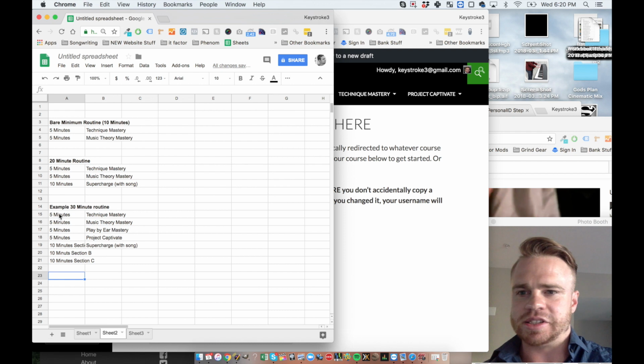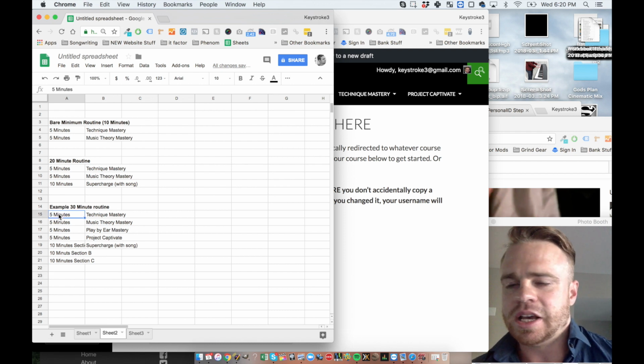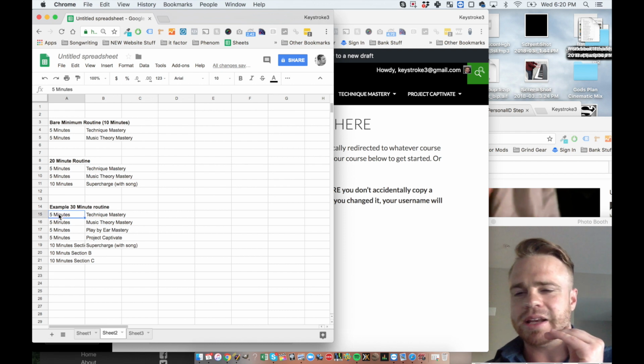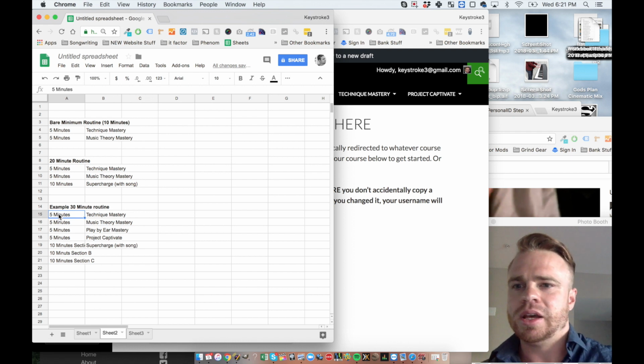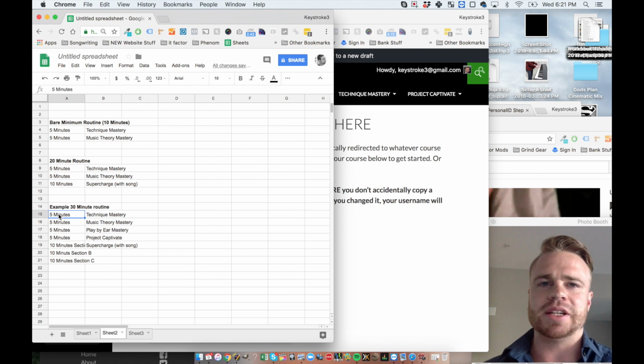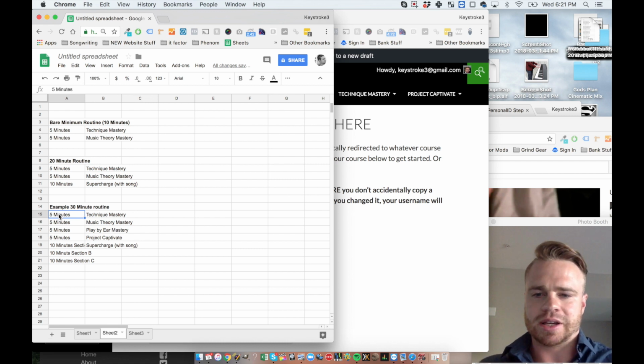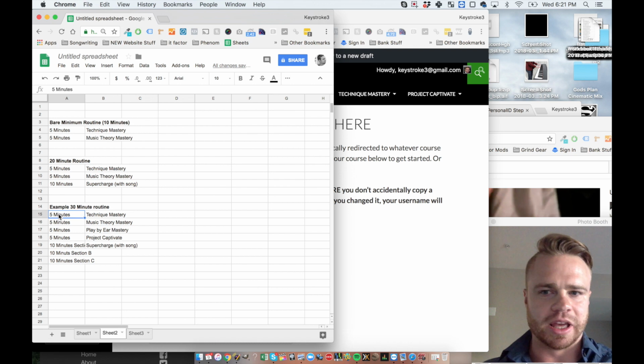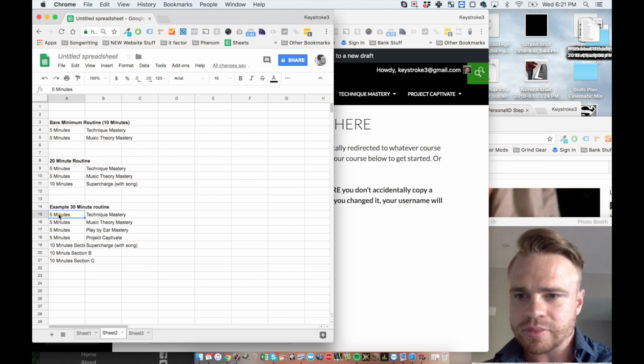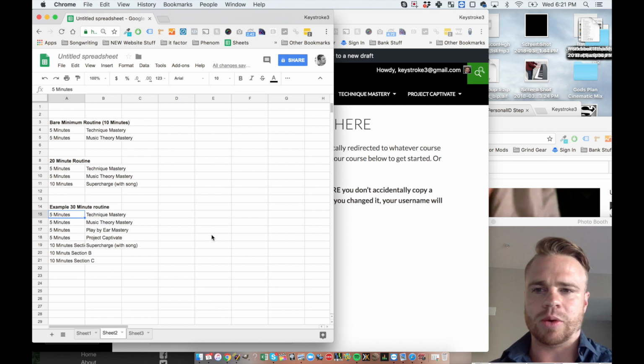The other thing, these sections can be longer than 5 minutes. 5 minutes is the minimum I recommend, because if you spend less than that, you're not really getting anything done. 15 minutes is the maximum I recommend, because if you spend longer than 15 minutes, oftentimes you'll end up kind of just spinning your wheels and not being really efficient with what you have. So that's basically how it works.